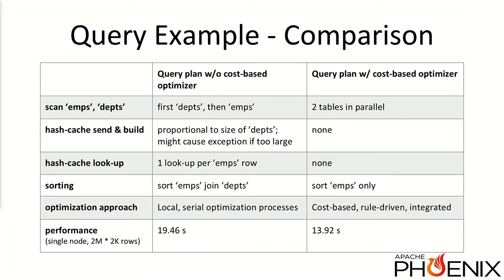So here comes the most interesting part of this example. Apparently, a merge join doesn't have any overhead to do with the hash cache, right? But why would the old Phoenix compiler still choose to do a hash join anyway? This is because a merge join requires both sides of its child relations to be sorted on the join keys, which means it will usually introduce very expensive sorting overhead.